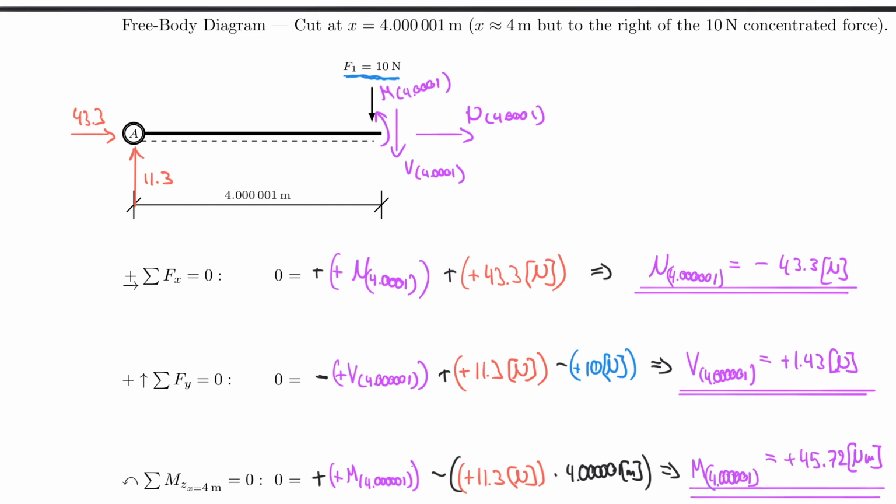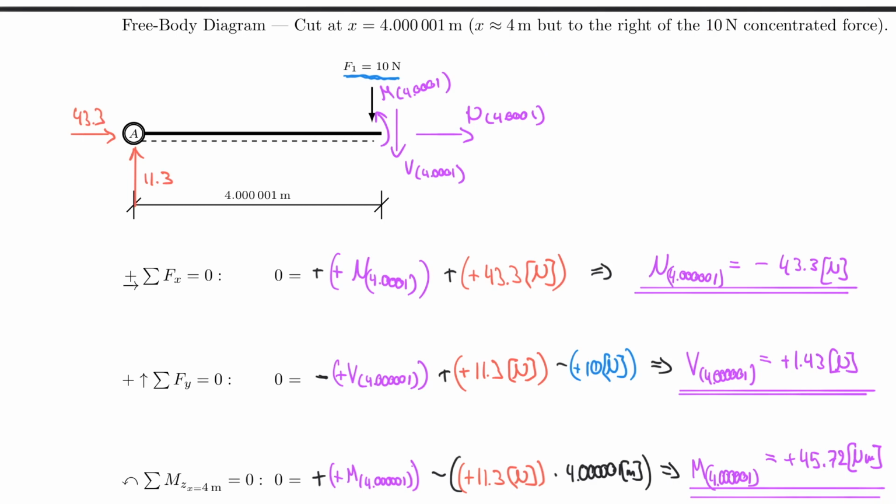And I want to talk about it real quick. You may wonder, why did I not include the 10 here? And maybe you already know the answer. It's because this 0.000001 meter is effectively 0. And so I kind of left this out. I mean, you could have added 10 times 0.000001, but you would see that it has no impact on here. And that's what I was trying to show you actually with these strange numbers that I used instead of saying 4 meter to the right.